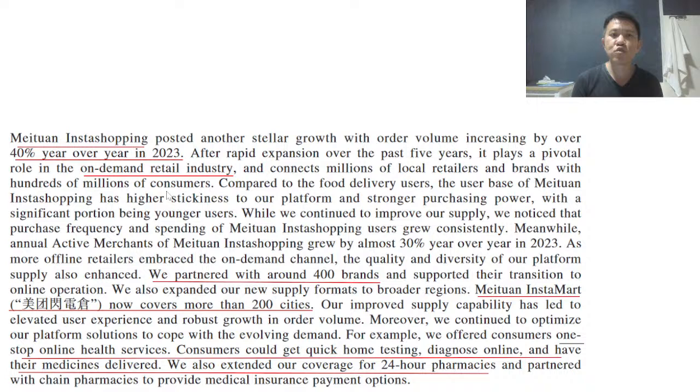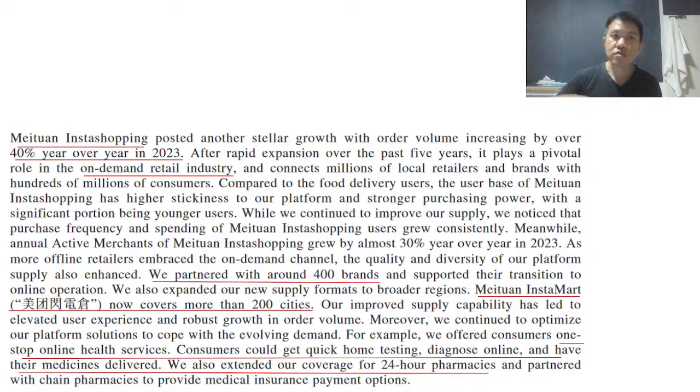For example, at night you want to watch a movie. Suddenly you want potato chips and Coca-Cola, but you forgot to buy. It's already 9 p.m., you already bathed, and you're too lazy to go down to the supermarket. So you use Insta Shop. You order $20 worth of potato chips and Coca-Cola. Then they send it to your house.